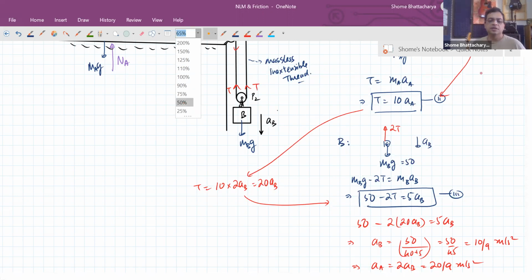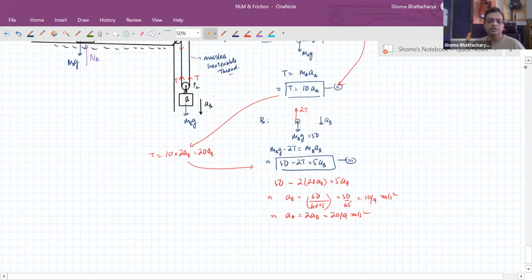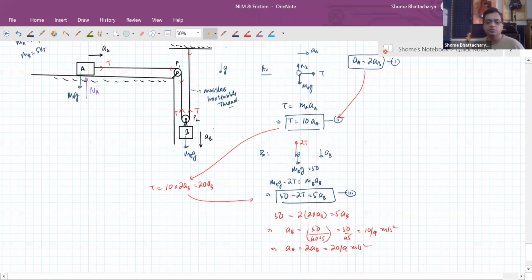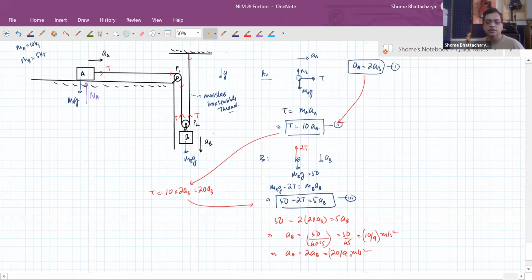So this becomes a typical example of something involving a constraint relation and a system of pulleys, albeit we have taken a very simple system of pulleys here, just 2 pulleys and a string going around the second one like this. So we have a very simple relationship between the accelerations, which is a ratio of 2:1. As we move along, we'll see more complicated versions of this also. So just make sure you analyze this once, and we'll take it forward from here.